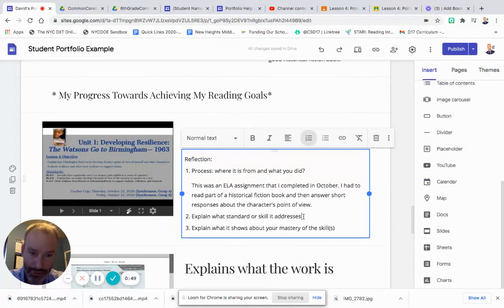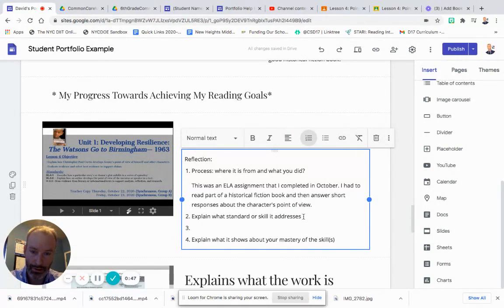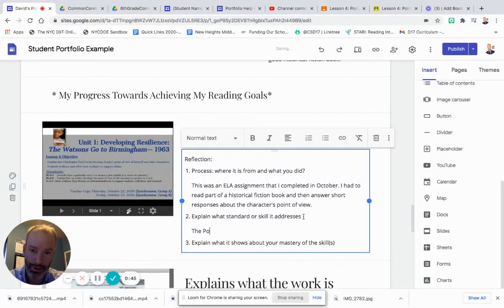What standards or skills were addressed? Point of view skill and the citing evidence skill were addressed. And you can even write the numbers.